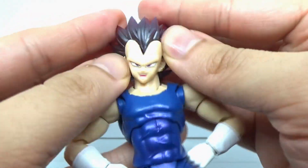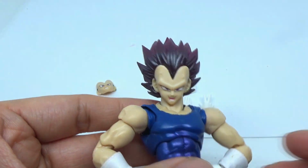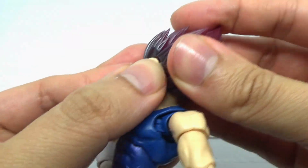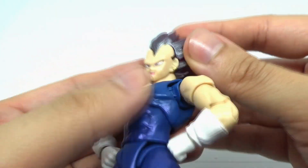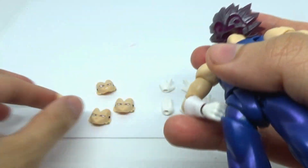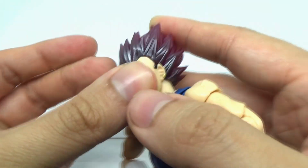Once again, though, it is worth noting the faceplates don't always fit exactly as they're supposed to. Sometimes there's a little bit of gap, or they're a little loose in 1 or 2 faces in this case. But all in all, you can kind of MacGyver them in there with a little bit of work, and thankfully due to the darker hair color, it's not as noticeable in this case as it was on the Super Saiyan 3 head.